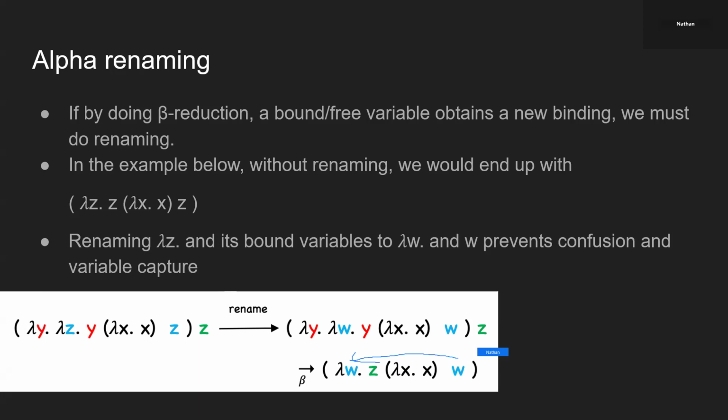And basically, now this keeps its binding, still bound to the same lambda abstraction, right? That's important. We want w to stay bound to this lambda w, which is originally z bound to lambda z, right? But now the z is free, still free. So we're maintaining the bindings. That's the important thing. So with alpha renaming, we're retaining the original bindings, or lack thereof, in this case with z. So that's pretty simple. Lambda rename.